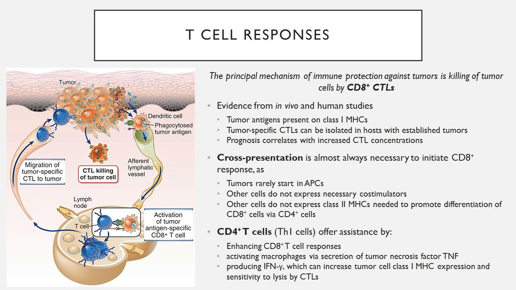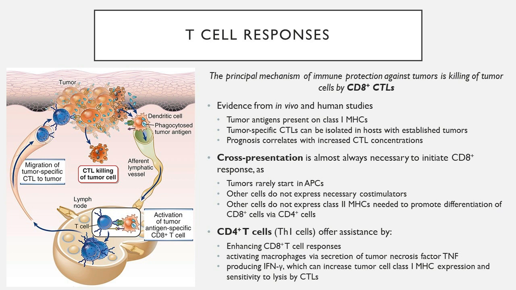Now, as I mentioned, CD4 plus cells do offer assistance to CD8 plus cells. As we learned in many previous chapters, there's almost no immune response that acts totally independent from other responses. They're all somehow interlinked, and there are ways that the innate and adaptive immune responses augment each other in different ways and vice versa. And this is no different.